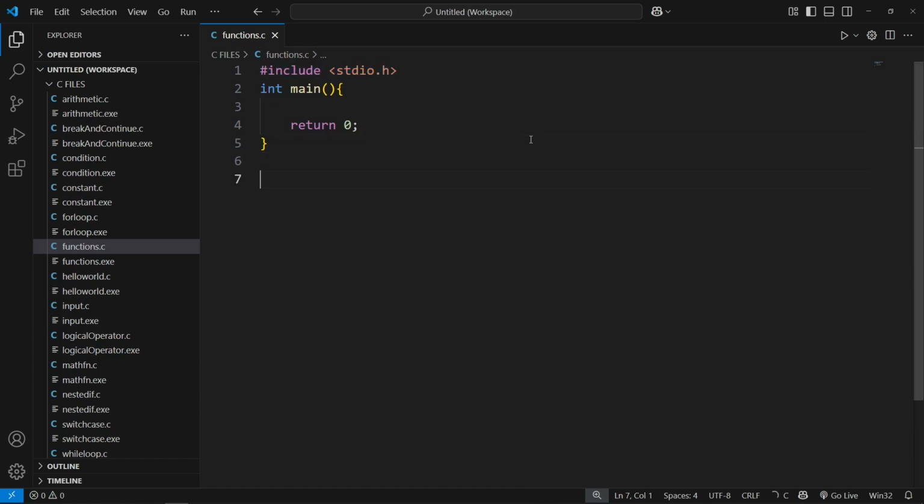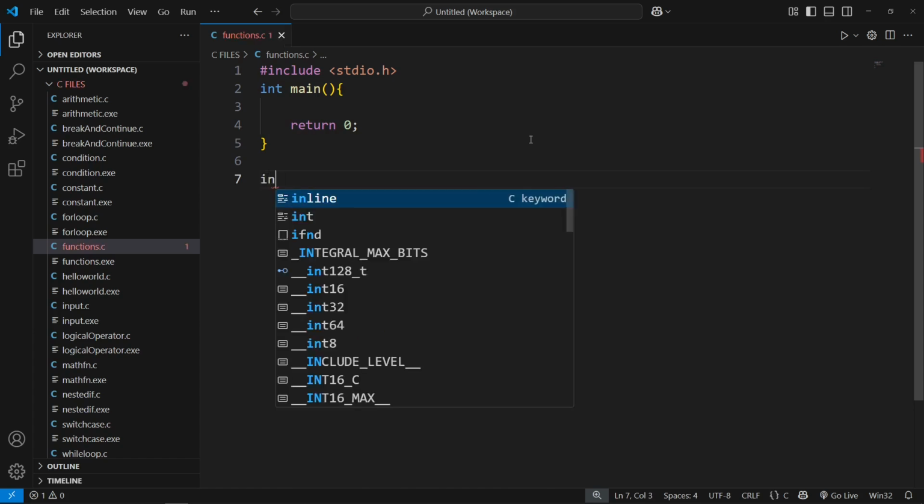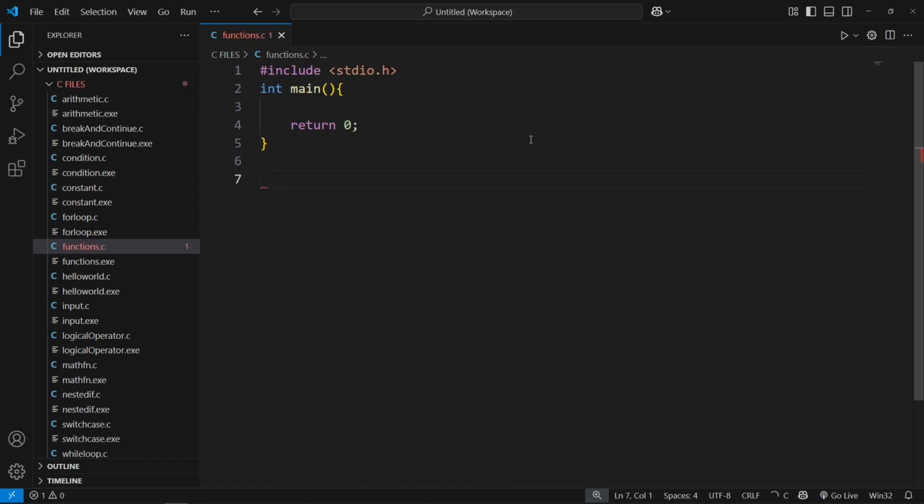So how can we actually do this? We just have to give here a type. We can give any type, integer or any type, but let's say it will not return anything, so I use void, because when you use type void, it means it will not return anything. Then we have to give a function name.